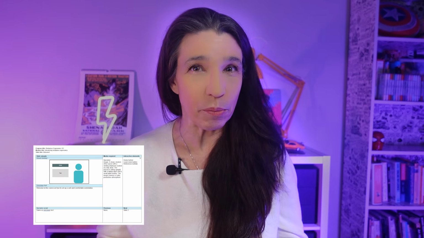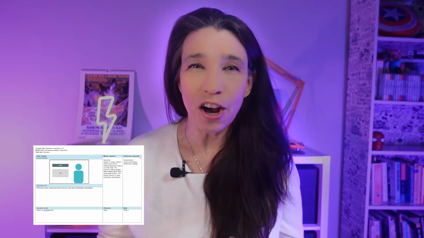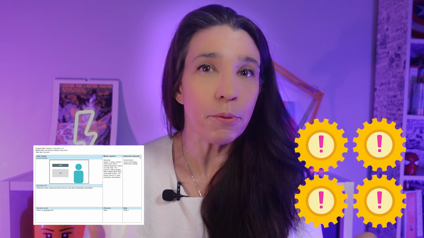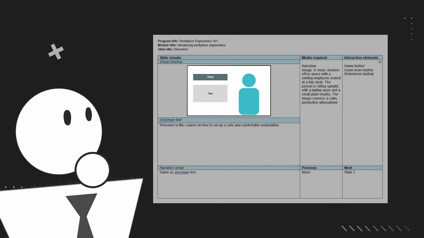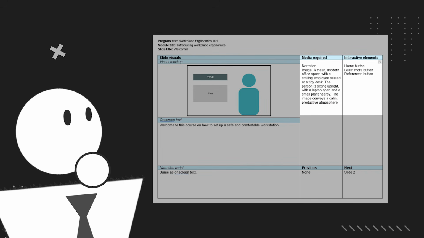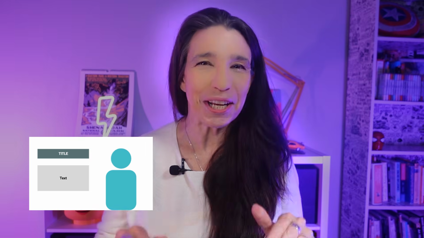That's the role of a storyboard, but in practice, I've found that they cause 4 massive problems that hamper the project before you even start. Number 1, if you include mock-ups or placeholder images in your storyboard, stakeholders will pretty much always get distracted by those instead of focusing on the learning design and the content. There's no getting around it.